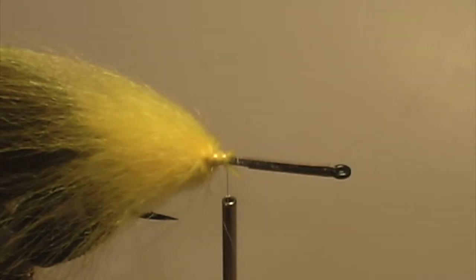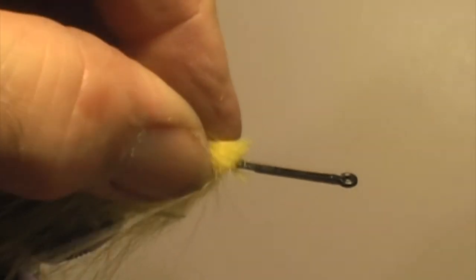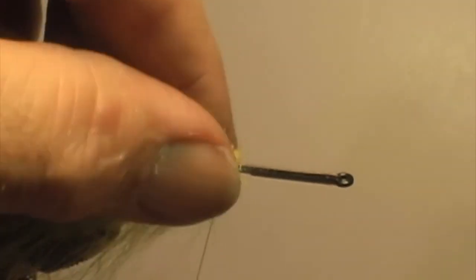like so. I'll grab it in my fingers and just pull out those shorter portions, because we're really looking to build height. We're not looking to build a major amount of surface area. Trim off the butt ends, put that right on top.